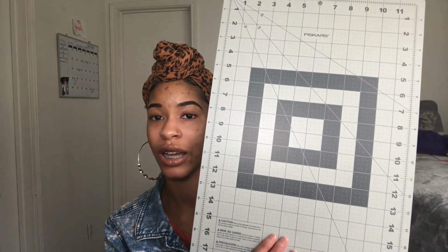The next thing is a cutting mat or a ruler. I don't have an acrylic ruler, which I need to get. If you don't know what an acrylic ruler is, it's basically a clear see-through ruler that you would need as well for cutting your fabric. That way you can get the right measurement. But I also have a cutting mat to help you measure out your fabric as well. And this has two sides as well. Like, this is the light side, this is the dark side.